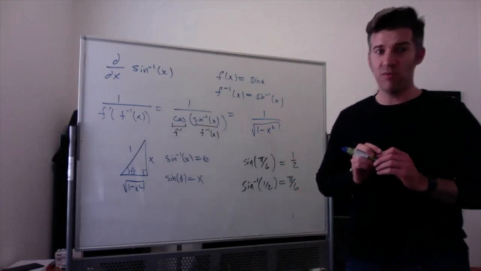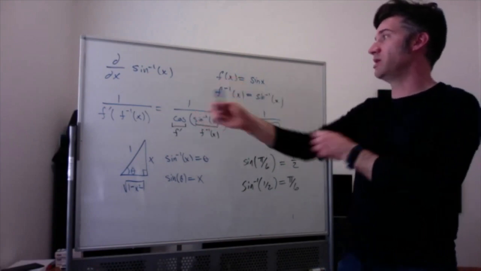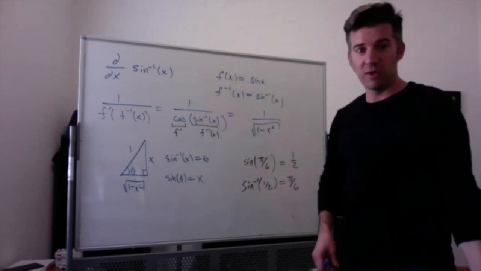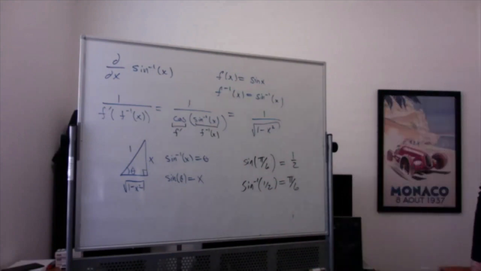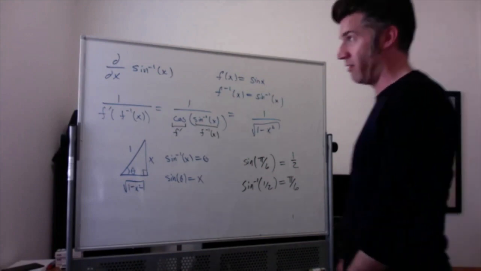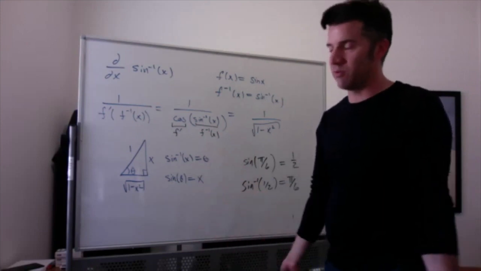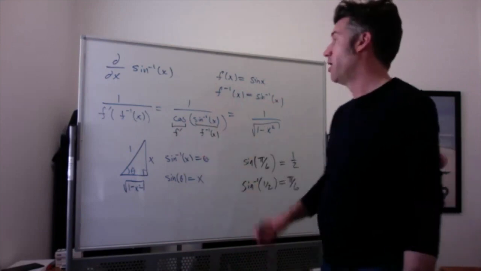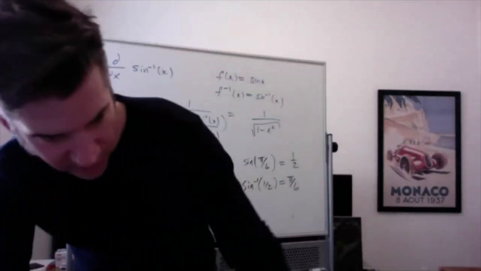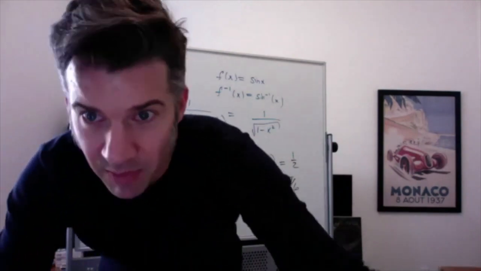So if it really floated your boat, which does not float my boat, you could totally use this inverse function derivative. I don't even know what it's called. Is there a name for it? The derivative rules for inverses. That's what Theorem 3 is in the book. You could totally use this to find derivatives of inverses of functions we already know derivatives of. It would be most useful for natural log and the inverse trig functions, and that's kind of about it. However, some clever people, not me, came up with some good questions.